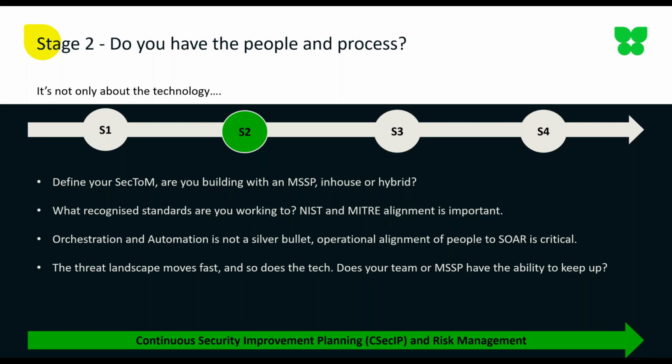within the Sentinel platform. A lot of it is aligned to the MITRE ATT&CK framework. So if those incidents are coming into Sentinel now, it's going to pull up all those signals, which is great. But we need to make sure that we're working to those standards, right? And when we're building our processes around these SOAR capabilities, that's really, really important.